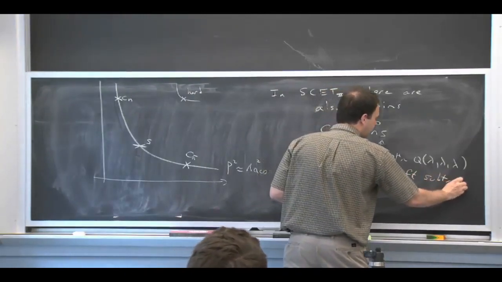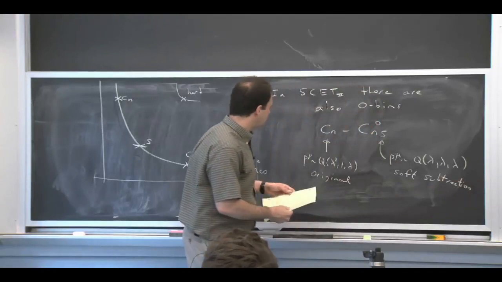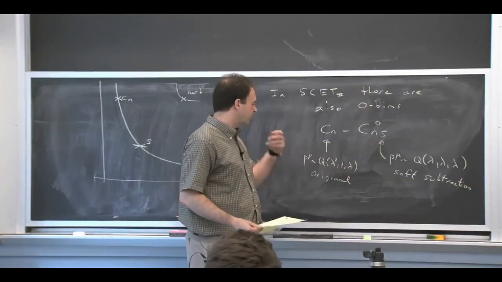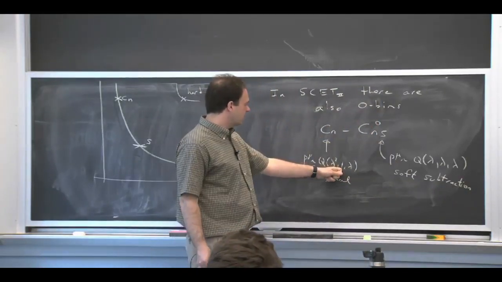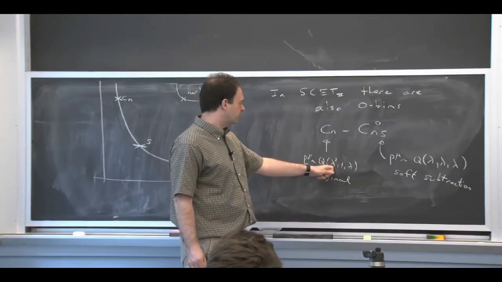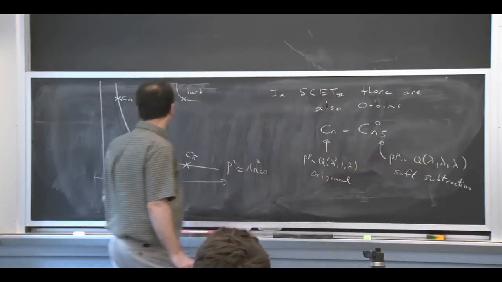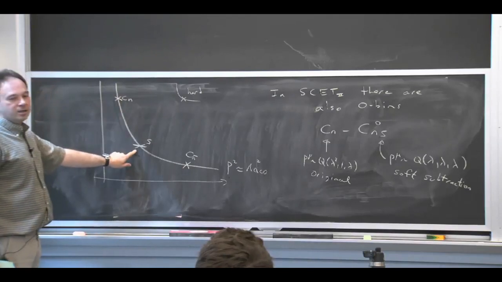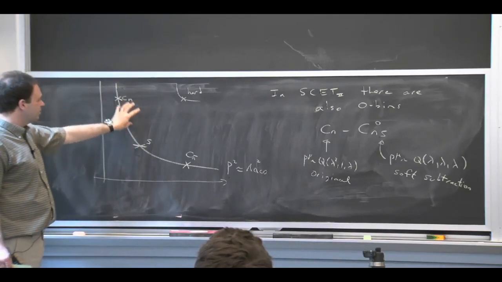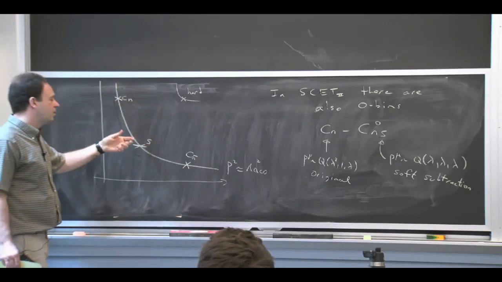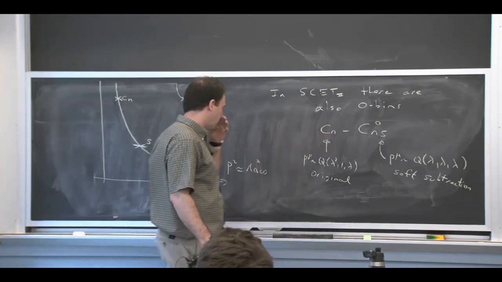That's different than the example of SCET1. In the SCET1 case, we would really just be scaling down the 1 and the lambda so that they would both be of order lambda squared. Here, we're actually scaling down the 1 and scaling up the lambda squared to a lambda. And that's the right thing to do to go from here to here. So we're just taking the amplitudes in this region and subtracting them in this region. And in general, we do have that.